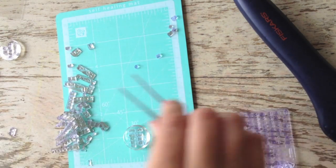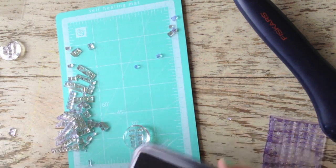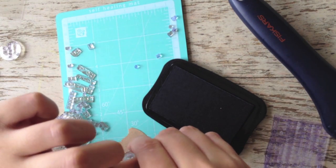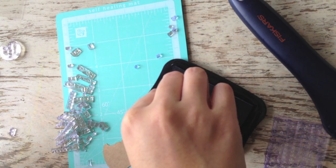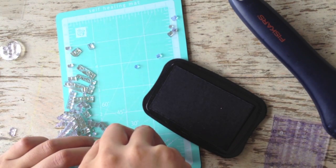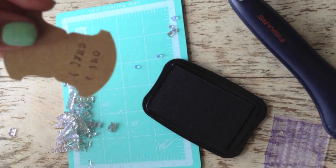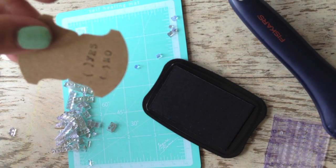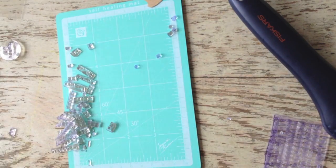Alright, so now you want to wait for the scrap dots to dry, and I'm just going to show you real quick. I'm going to stamp one for you so you can kind of see what it's going to look like. It'll stick on there long enough to get a little stamp out of it. So if I'm stamping it on a tag, of course you wouldn't normally stamp this on a tag. So see, it says yes or no, it's got the little brackets, and now you can see if it's crooked, so you could slide them around and make them nice and straight, which I'm going to do because that's going to drive me nutso.